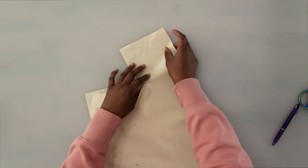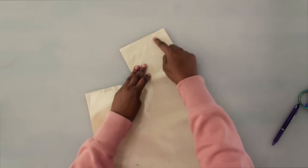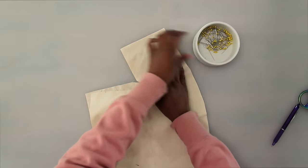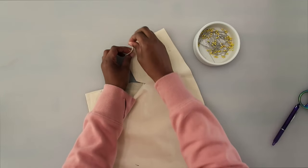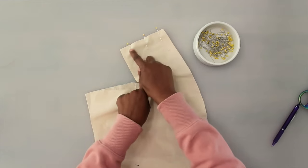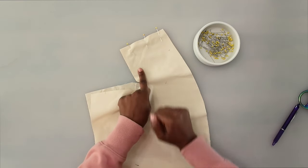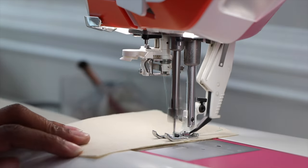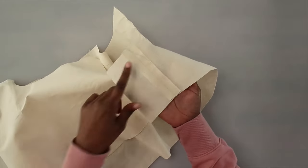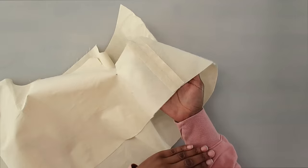And now we are going to go ahead and pin the center back together. This up here is the center back seam. Go ahead and grab some pins and pin that in place. And now we can stitch using a 5/8 of an inch seam allowance. Let's go ahead and do that now. Now that you have it sewn, go ahead and press that seam open flat.